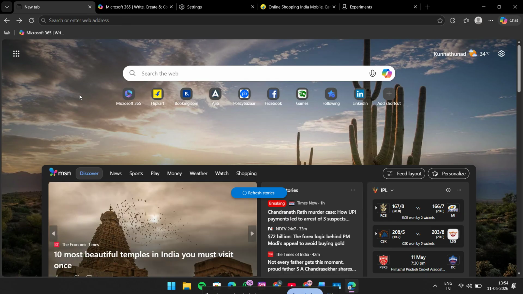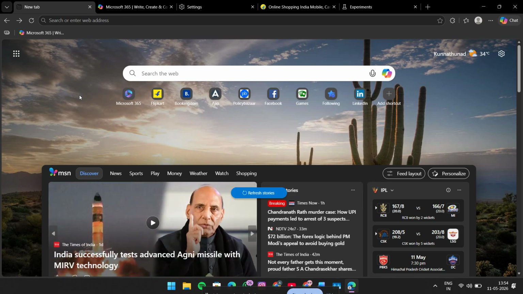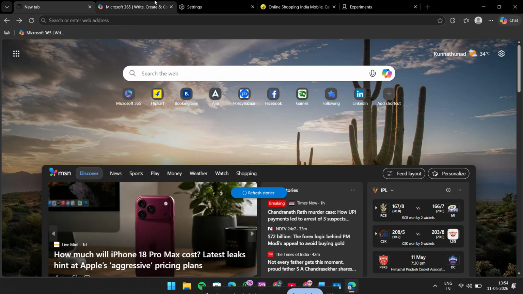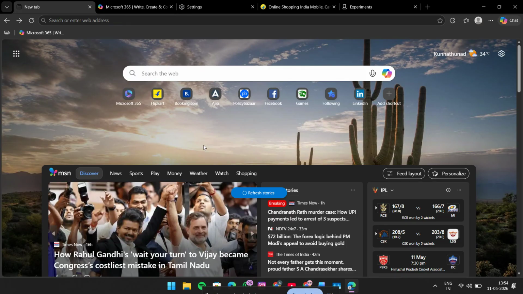If you don't see your saved page right away, don't worry. You can open the favorites menu in Edge and check that it was added successfully. From there, you can also organize, rename, or move it into a different folder later. And that's really all there is to it. Saving favorites in Windows 10 Edge is fast, simple, and one of the easiest ways to stay organized while browsing.